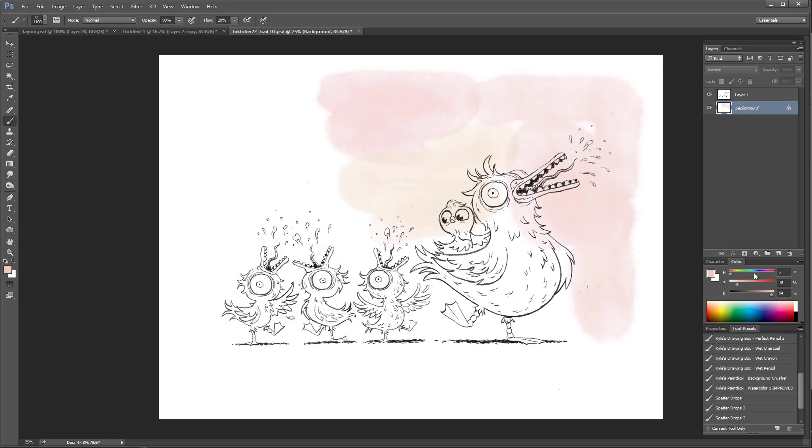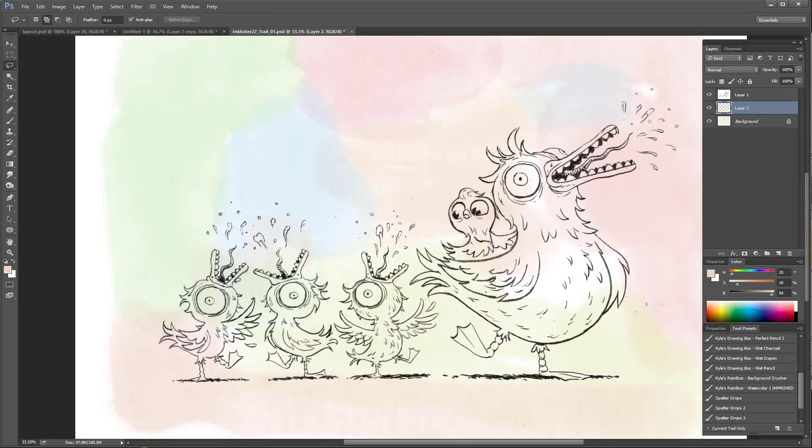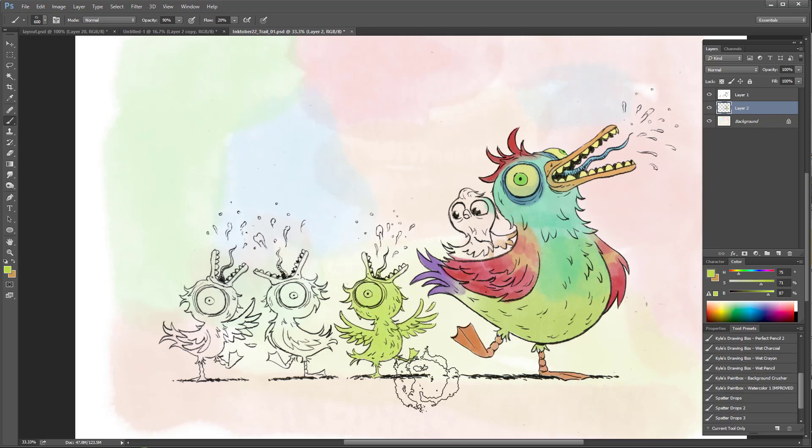And now it's my turn to paint and of course got to do the masking, so I'm using a lasso tool to mask out all the different elements in the image. I wanted to first make the background colorful, but because I want to make the birds colorful as well, I made the background very diluted, very light, so that when I do make something vibrant and solid in the front it'll pop right out.